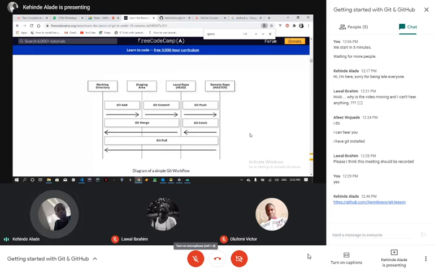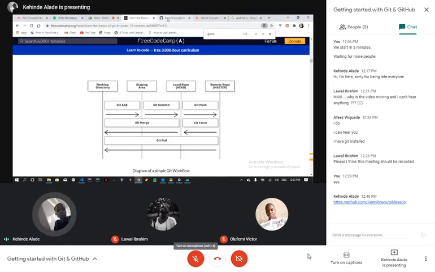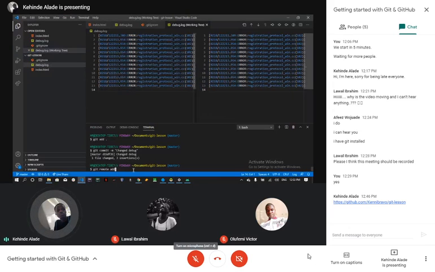This origin means the name of the remote repo that you are using. You can decide to change it to another thing. Let's say you want to be pushing to GitLab, you can name it that, or say Europe, if you want to push to that. So git remote add origin, then the URL that we want to be pushing to.